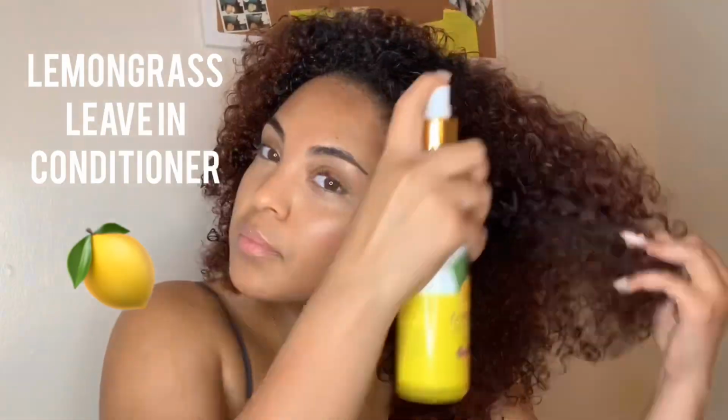So I'm starting off with their spray leave-in lemongrass conditioner. This is the product that set off the whole line. They base this line around their most popular lemongrass leave-in conditioner. I'm not typically a fan of spray leave-ins. I prefer cream, but this definitely got the job done and left my hair feeling moisturized and ready for the next styling step.